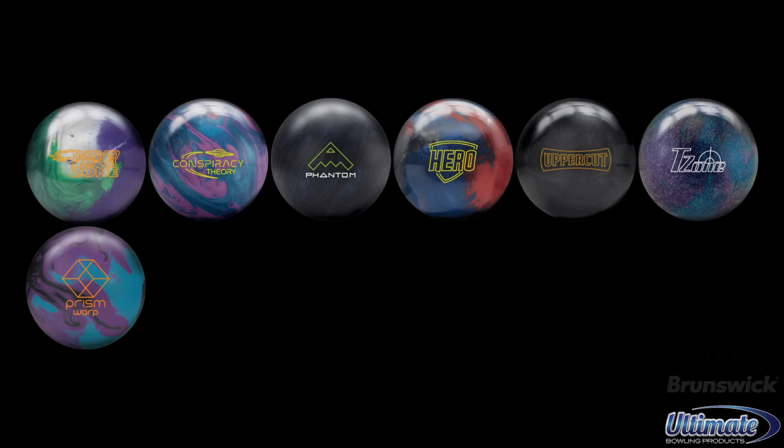It's going to be the strongest bowling ball that I would carry on a house shot. Typically, I don't need something that strong, but if I would carry one, and I have been carrying one, the Prism Warp is going to fill that slot beautifully.